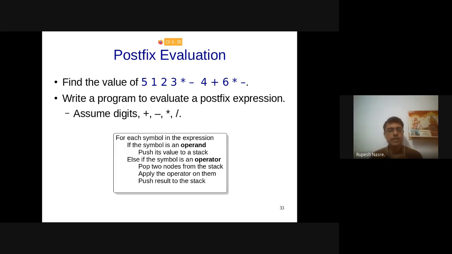For example, if I say it is 1, 2, 3 plus, right? So there should have been two operators, but I'm just saying 1, 2, 3 plus. So I push 1 to the stack, 2 to the stack, 3 to the stack, and then plus adds 2 and 3 and pushes 5. So now I have 1 and 5 in the stack. The expression is over. I just declare that this is the value of the expression, whatever. What is the value of the expression, by the way?